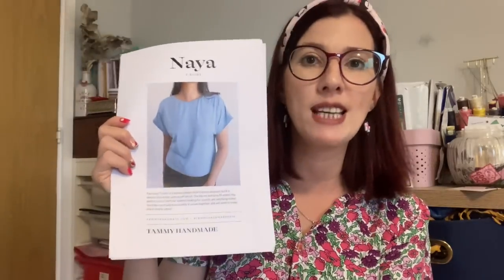The Naya t-shirt is a stylish pattern that features dropped built-in sleeves that finish with a cuff detail. The slip-on and boxy fit makes the perfect cozy t-shirt for sewists looking for a quick yet satisfying make. You'll be surprised how quickly it comes together and will want to make one in every colour. And it really does come together really quickly. Less than half an hour to cut this out and get it sewn up. And I sewed two at the same time.